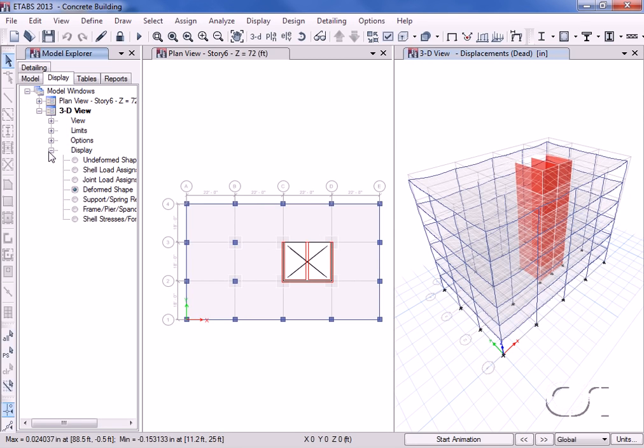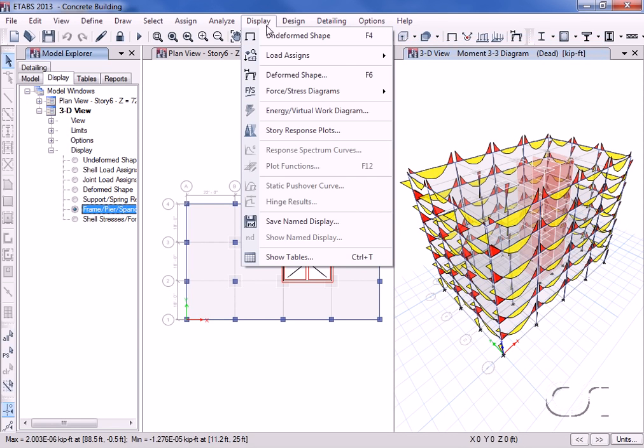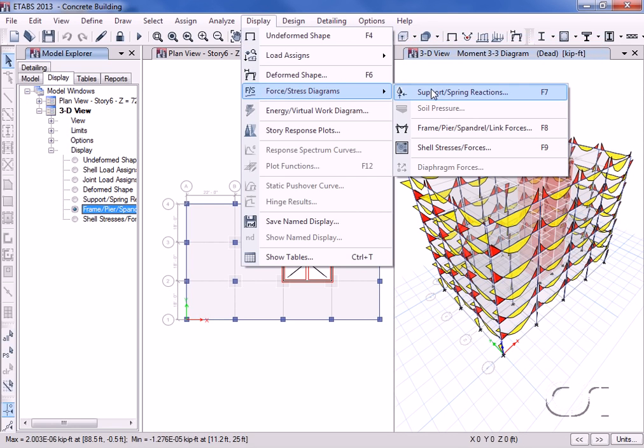Under Display, select Frame Forces option. This displays the moment diagrams for the dead load case. Go to the Display menu, Force Stress Diagrams, Shell Forces command.